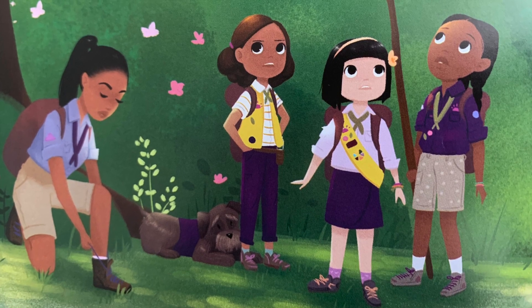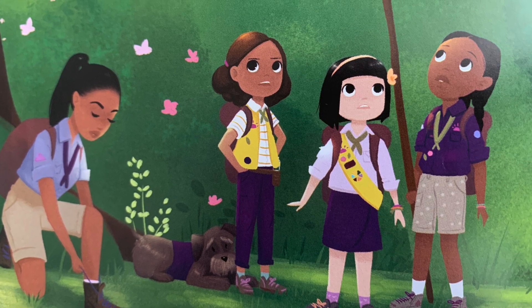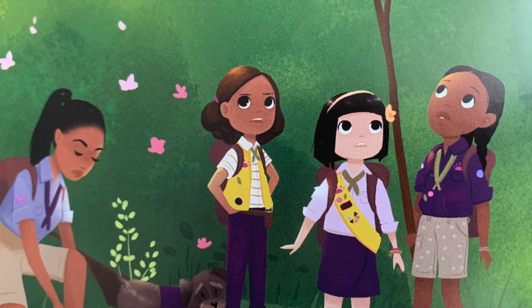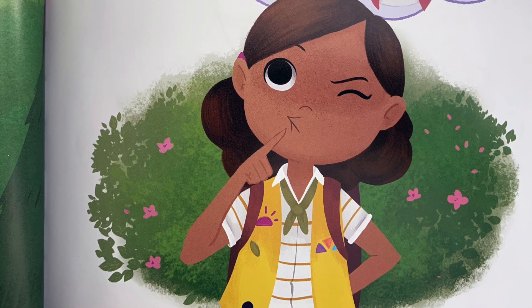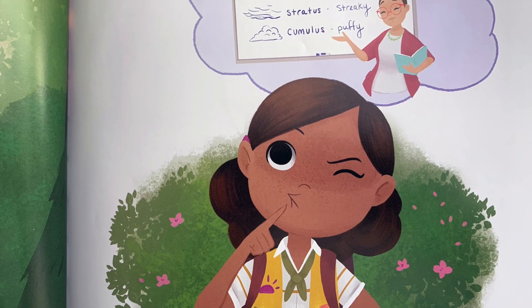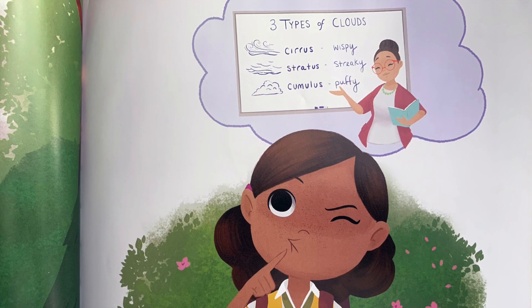All of a sudden, the sky grew darker. "Uh-oh," said Daisy. "I hope it doesn't rain," said Caroline. "It's okay, adventure girls," said Cece's mom. "Don't worry." But Cece wasn't so sure. She studied the gray clouds and remembered what she'd learned about weather during Miss Curie's meteorology lesson. "Mom, I think a storm is coming," Cece said. The wind picked up and thunder boomed in the distance.